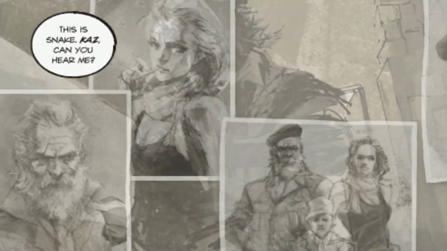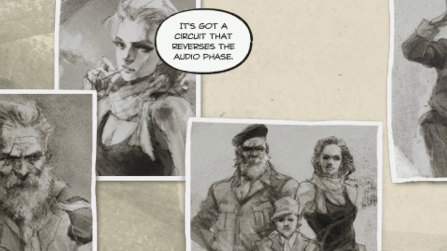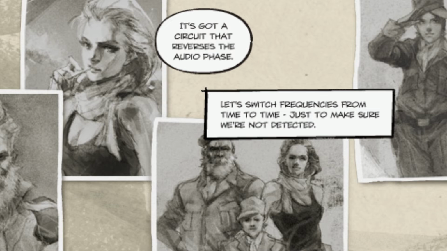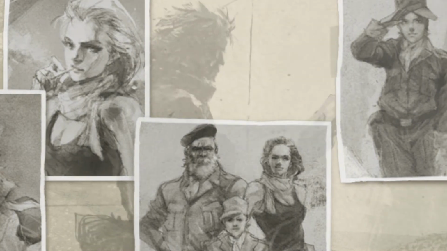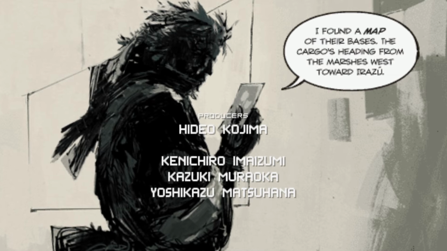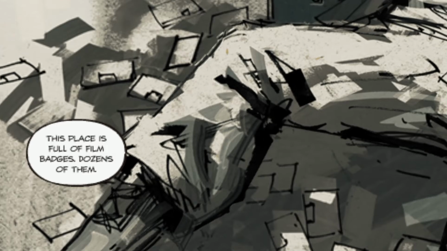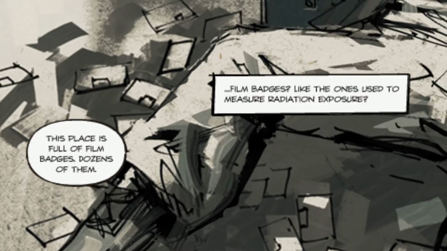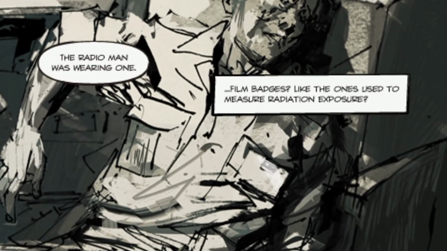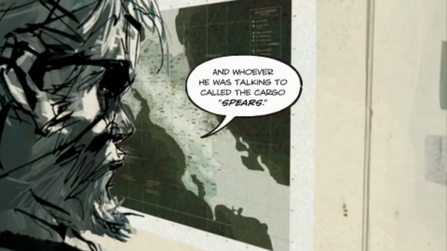This is Snake. Kaz, can you hear me? Loud and clear. You found a radio. It's got a circuit that reverses the audio phase. Let's switch frequencies from time to time, just to make sure we're not detected. I found a map of their bases. The cargo's heading from the marshes west towards Irasu. Nice going, boss. Kaz, this place is full of film badges. Dozens of them. Film badges? Like the ones used to measure radiation exposure? The radio man was wearing one. And whoever he was talking to called the cargo spears.